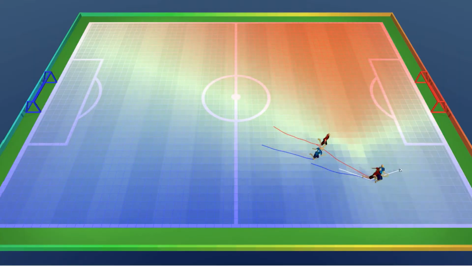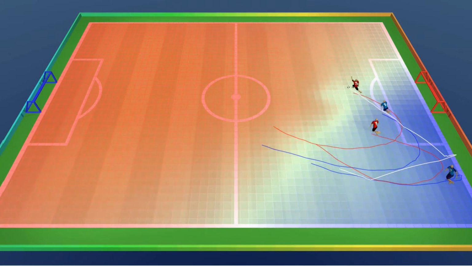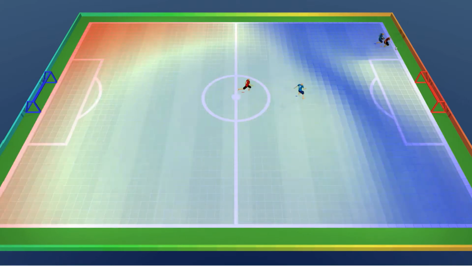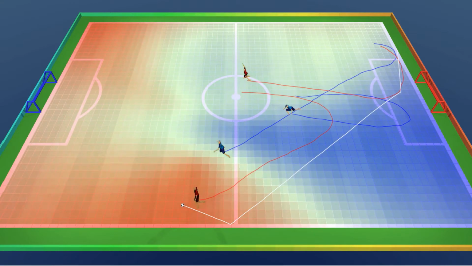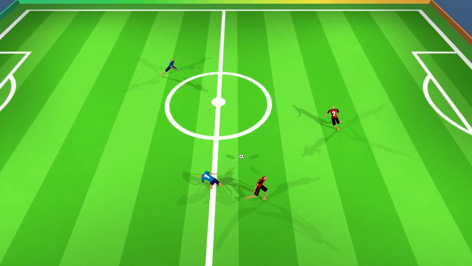After training the agents on 2v2 games, we perform an extensive set of analyses to gain insight into agent learning, behavior, and representations. One analysis, shown here, visualizes which players control different areas of the pitch. We encourage you to read the paper for full details.